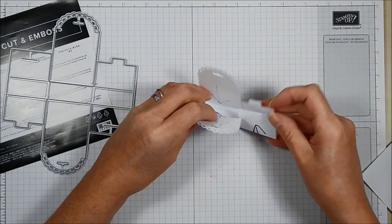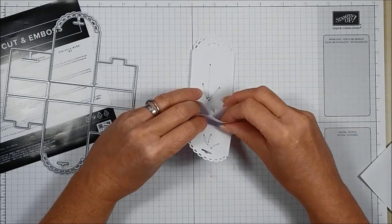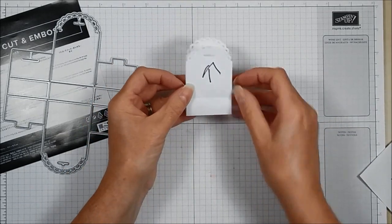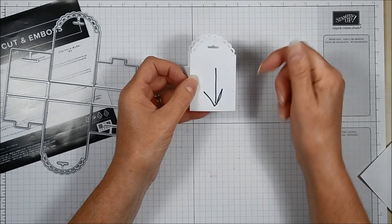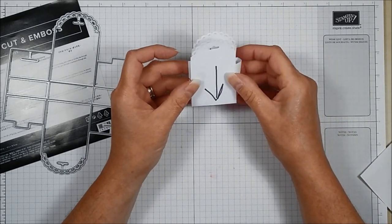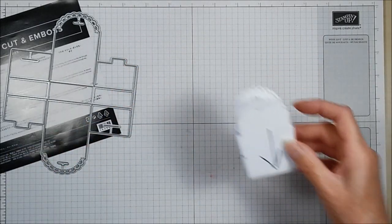So when you put that together, as I did the other one with the little flaps, that's fine. The decorations still go in the right direction. But on the reverse, they're facing downwards, and that just doesn't make sense. So I wanted to show you really quickly how I would get around that using that same paper.